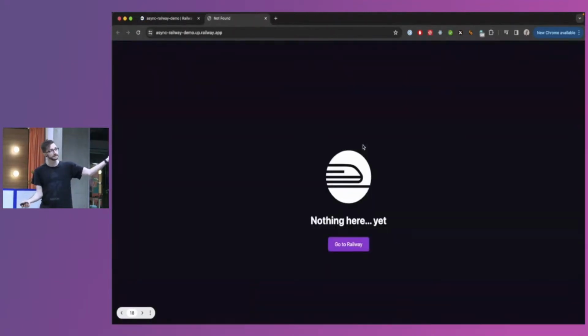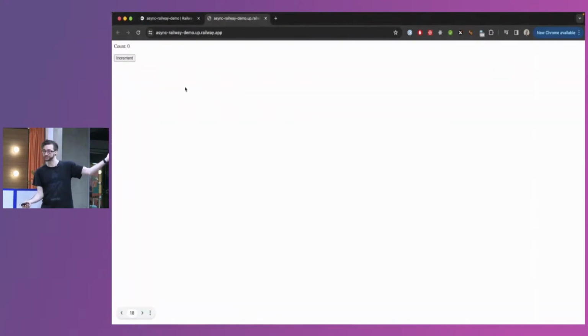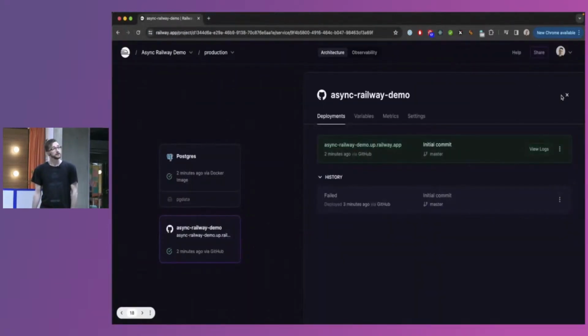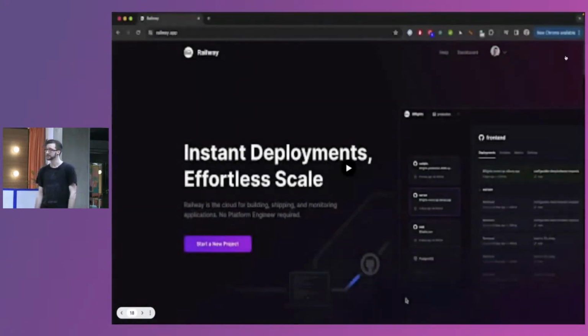We can click on the link, and it didn't work immediately, so reload the page, and there's our thing. And when we click increment, our count increments. If we open this in a new tab, you'll see that that is indeed coming from the database as opposed to being done on the client. And that is it, I think. Yeah, that's how easy it is. Wasn't that fast?